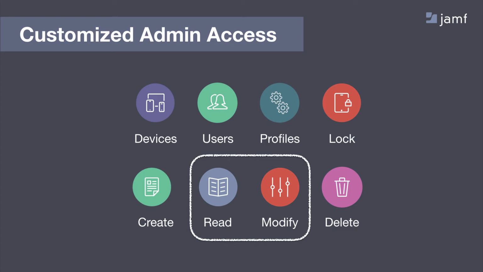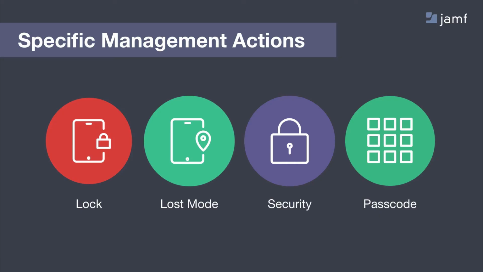The access we provide will be based upon the task needing to be accomplished. What task is going to be done by one person in a building may or may not be done by someone else in that same building. We can provide ability to lock a device, access loss mode, get into some security settings, set or reset passcodes. However, these are all things that we can decide what that admin user can do.